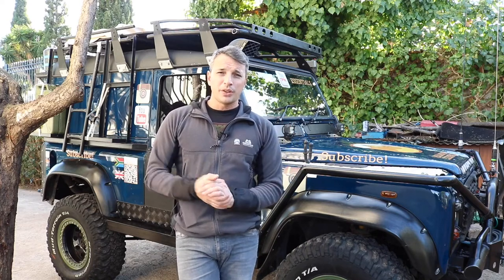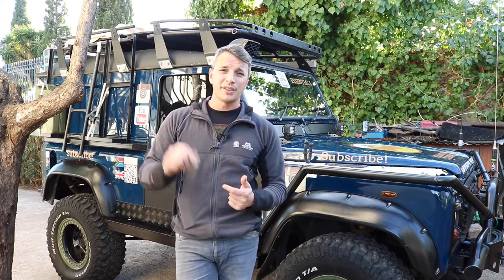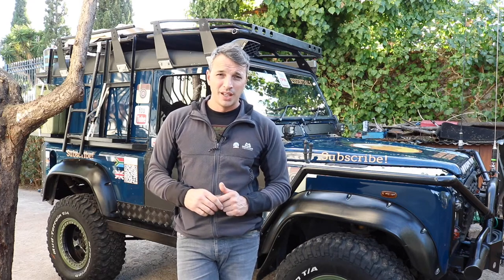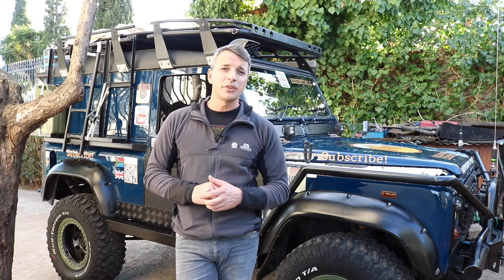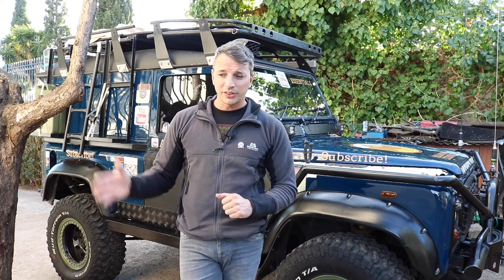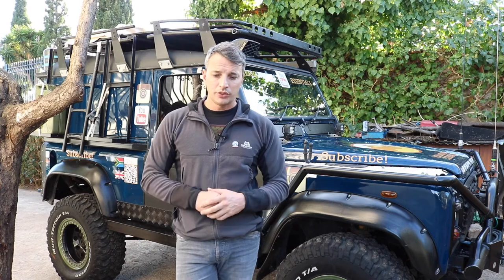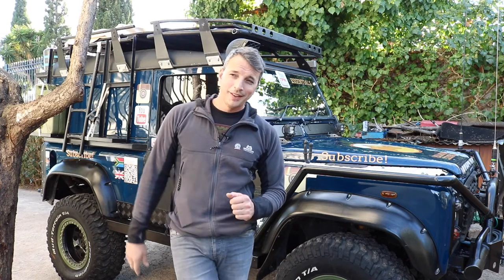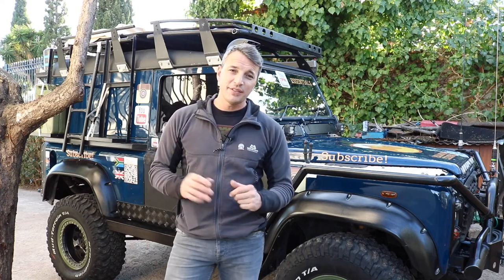You really want to get on top of that with a Defender — in fact with any vehicle — because they rust inside out. The coating that comes out of the factory on the outside of the chassis is just not a very good coat. I had a Hilux before, and at one point we were bashing the side of its chassis with a club hammer, and it didn't even crack the paint — that was a pretty heavy coating on there.